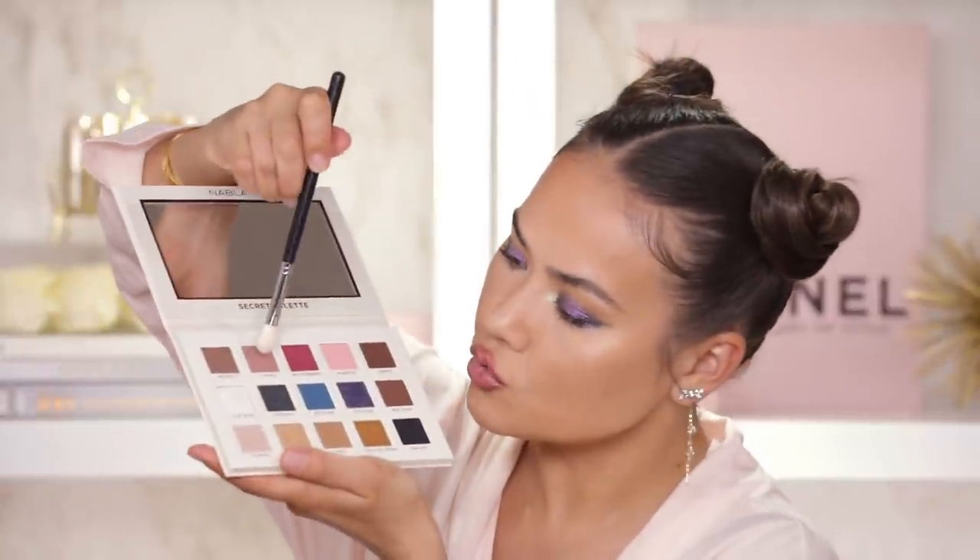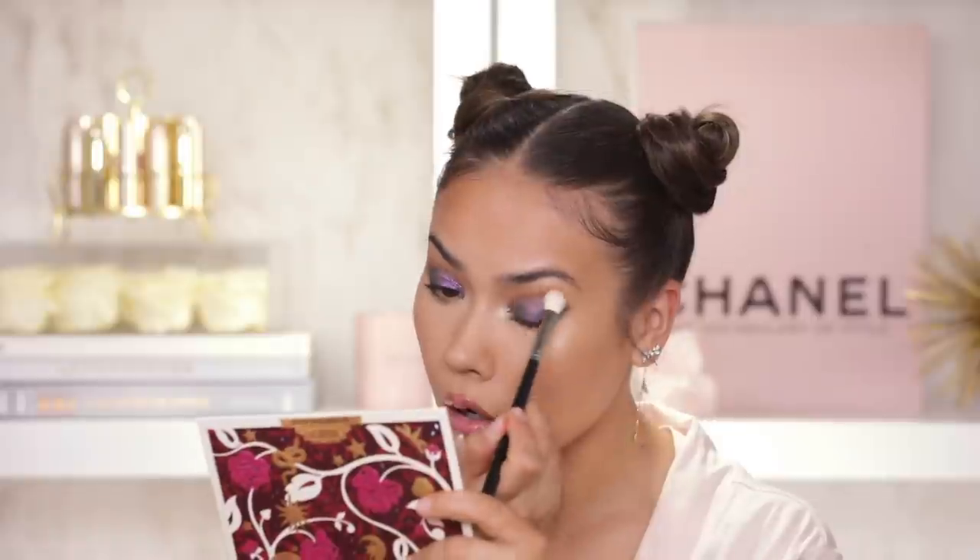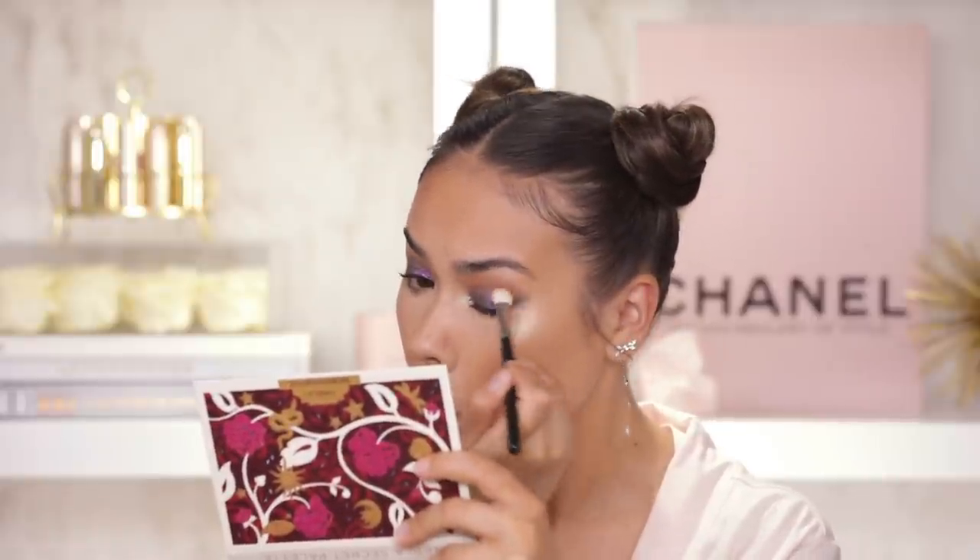One more thing — using my Morphe M521, a big but narrow blending brush, reaching into this plummy neutral shade called Contigo and gently going over the border of this eyeshadow shape. Just a little bit of definition above, and I'm also going to pull that out in a wing. Love that — that was a good move, Miriam, you made it work! Doing that again on the other side. That is pretty, pretty, pretty good — not great, but pretty good for a first impressions trial makeup look.